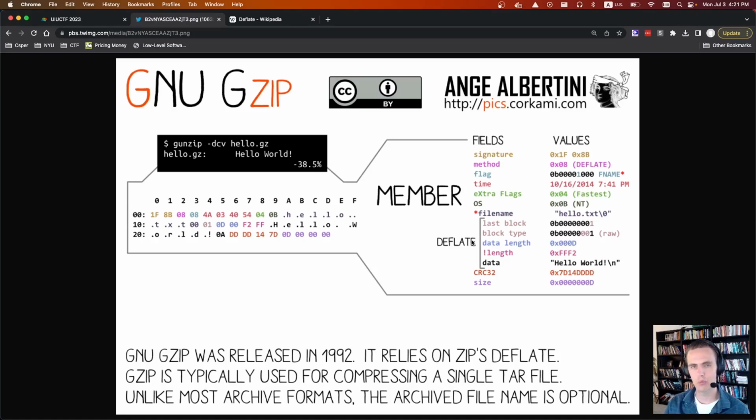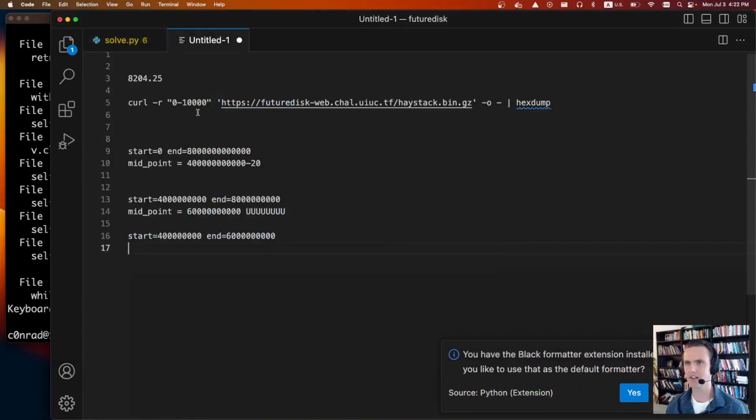The flag block will be a slightly longer length because it's going to do the Huffman encoding and put the Huffman encoding tree in that block. Because of that, that block will be a little bit longer. So if you were to ask for, say, the 101st block, and that's after the flag, and you're saying the block size is 8 kilobytes and you look for the header there, there's not going to be one because that flag block right before it was a little bit longer. It's going to be at a different offset now, and there won't be a header where you expect there to be a header. Using that knowledge, we're able to do a binary search and figure out specifically where the block with the flag is.